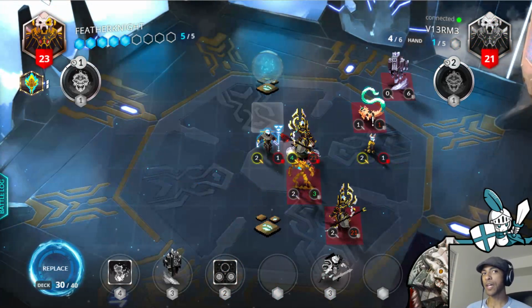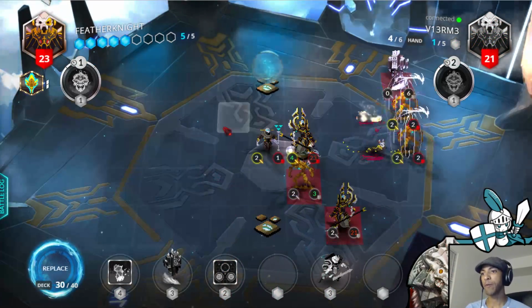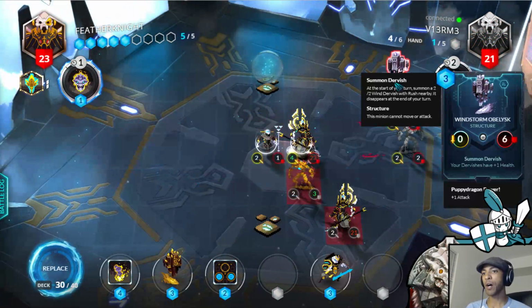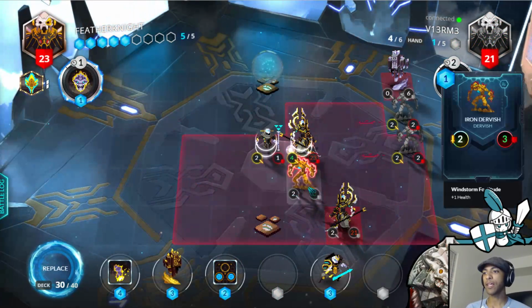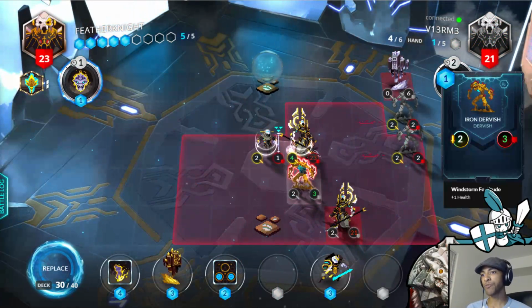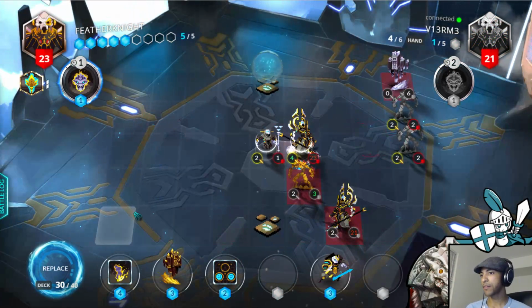And in the deck that I'm running, you don't really need Dispel. You can get away without it. And putting the Windstorm Obelisk over in the corner is sort of meh. He's getting the extra body block potential from the Iron Dervishes, but I don't truly care about that.